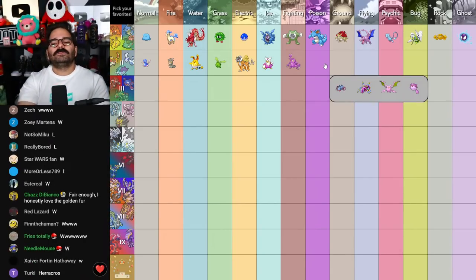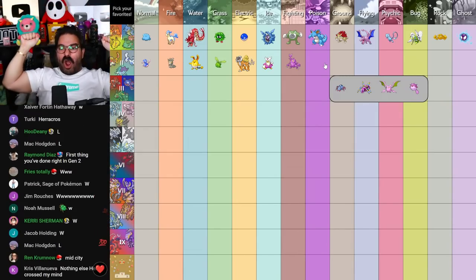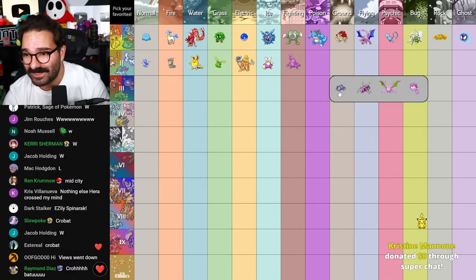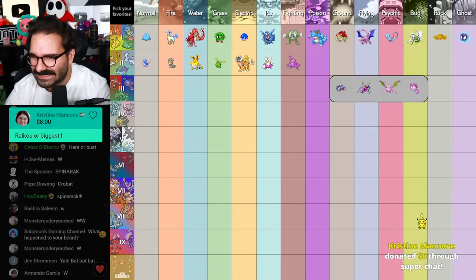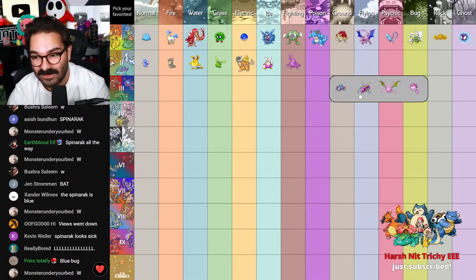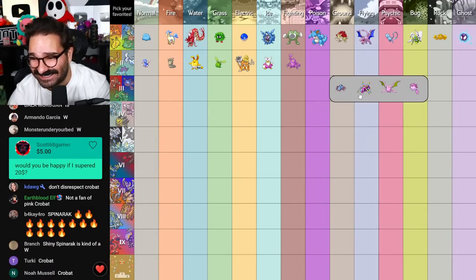Poison type. One more rep, Vinny. One more rep. Say it, Vinny. One more rep. Crobat! Crobat's beautiful. Wait a second. Yo, Raikou big as hell. What was that message? Raikou or biggest L. Listen, I agree with the Raikou. Yo, Spinarak looking kind of fire, though. You know, I was initially just going to say Crobat, do my rep and keep it schmoovin'. Don't disrespect Crobat. I'm conflicted.